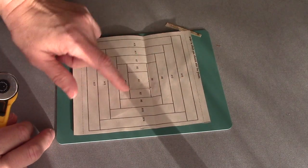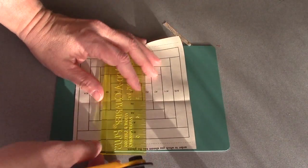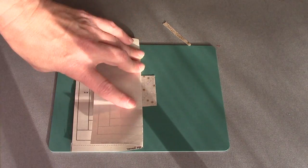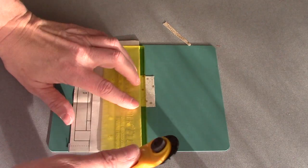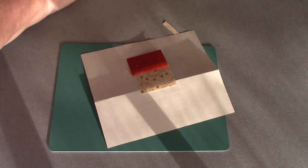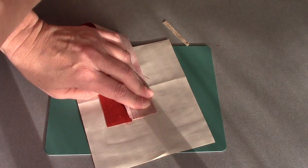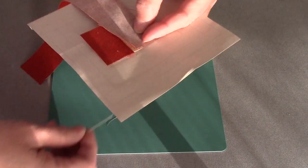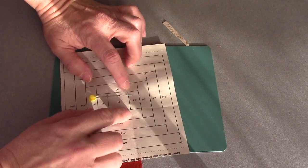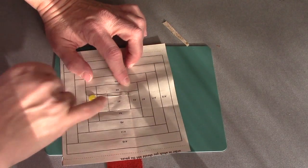The next piece I'm adding is A3, which is on the opposite side. So I'm going to trim that side with the beveled side on the line between A1 and A3, fold my paper back, flip over so the groove rides against the paper, and trim off. Now I'm going to take the same orange that I used over here and put it on this side, put a couple of pins in it, and take it to the sewing machine on that line between A1 and A3 — starting a little bit before the line and ending a little bit after it.